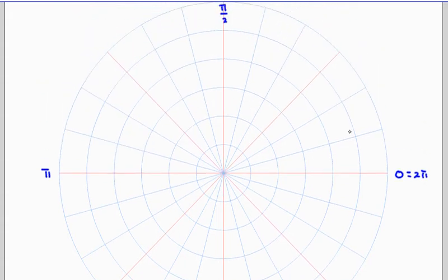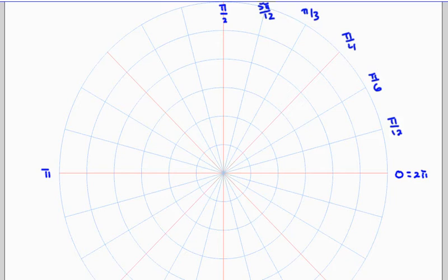And then in between, I believe this is going by 15 if we think degrees: 15 degrees, 30, 45, 60, 75, 90. If it's in radians, I believe 15 degrees is pi over 12. And then this would be 2 pi over 12, which would be pi over 6. Then 3 pi over 12, which would be pi over 4. Then 4 pi over 12, which would be pi over 3. And then 5 pi over 12. Then 6 pi over 12, and so forth.